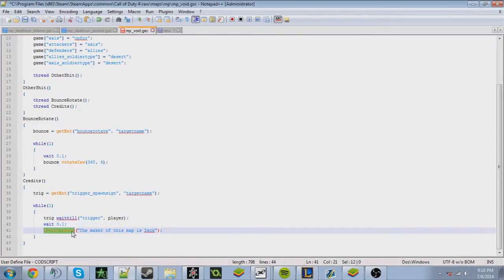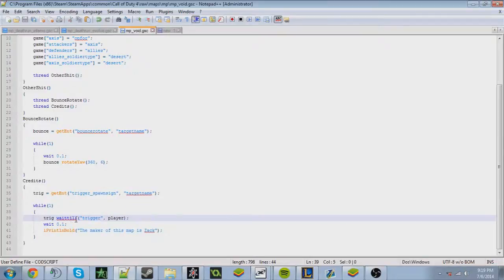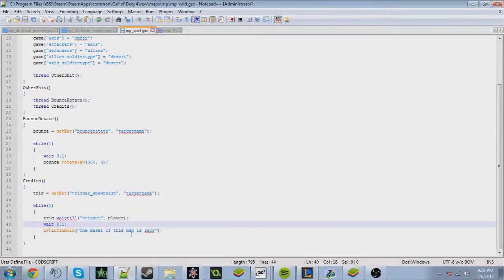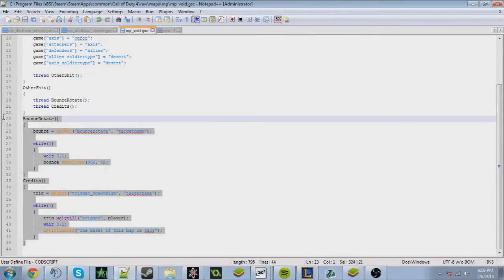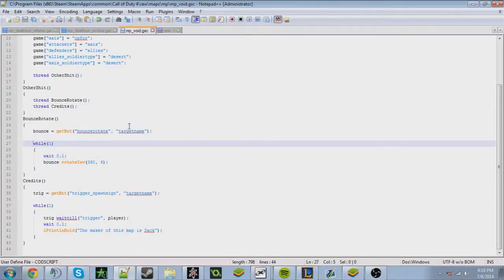There's other commands, such as iPrint 3D or whatever. I don't mess with those commands yet, because even I don't know how the 3D command works yet. I have not messed with that yet. I don't really need it. Like I said, just iPrint in bold and iPrint in are the only things you really need. That's the simplest thing you can do, I should say. So yeah, that's about it.